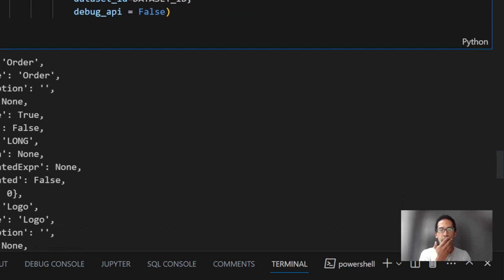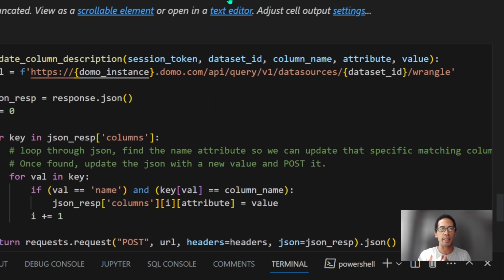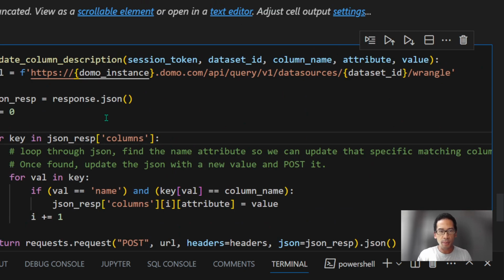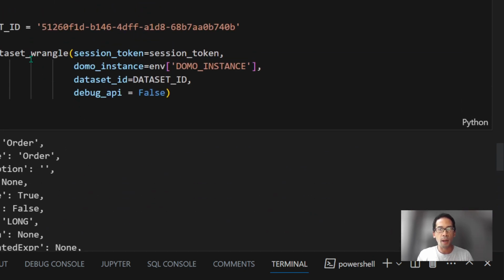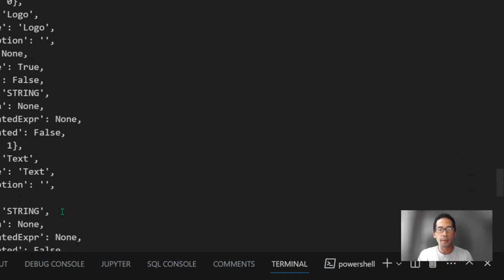Very cool. Okay. So now I can actually get into here and handle some wrangling stuff. Because what did we do with wrangling? We said for key in response.columns. And so instead of doing it that way, I'm just going to call get dataset wrangle.